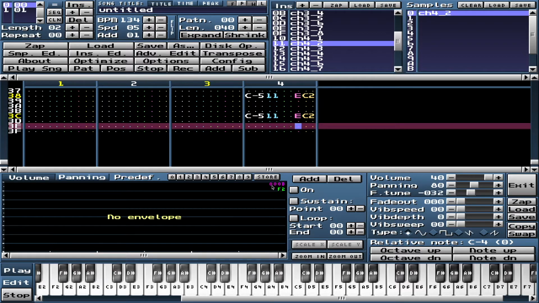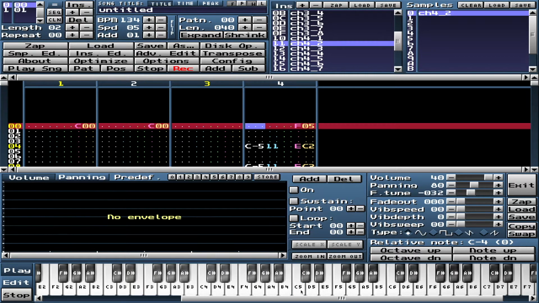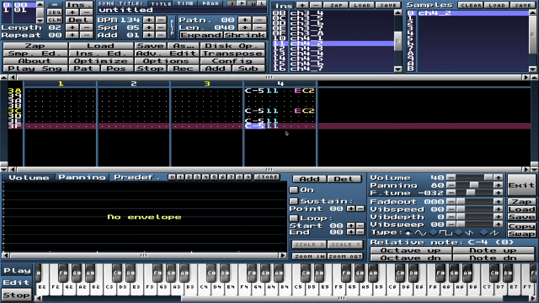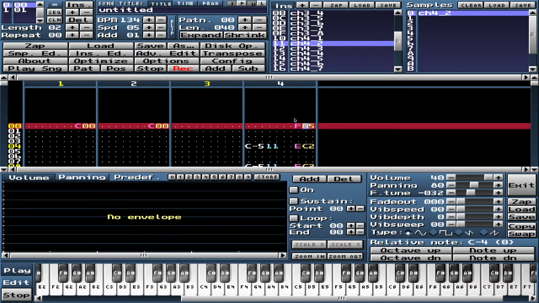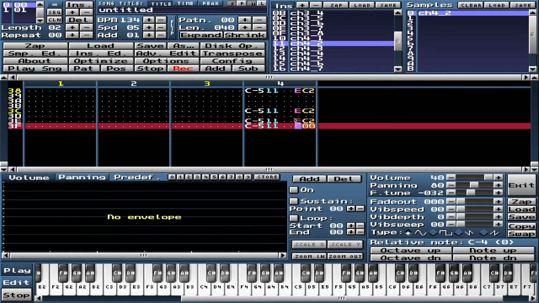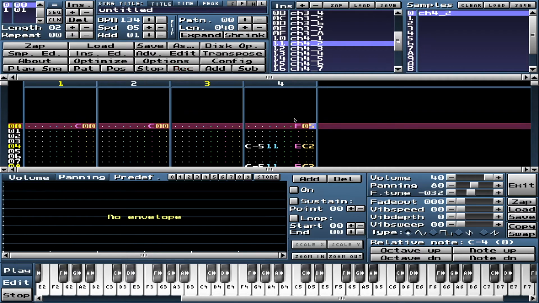We could have a little bit of a snare flourish, couldn't we? So how about we put a couple of snare sounds in there, which are EC2s.